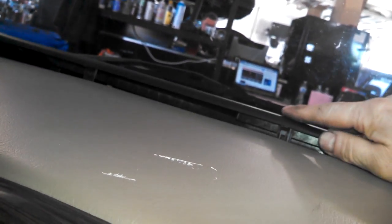So, lift it in a hole. Basically, all the way down. I'll just snap it down into place, just like so, all the way across.